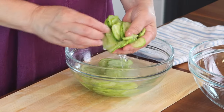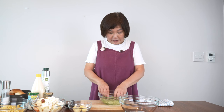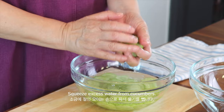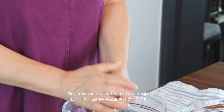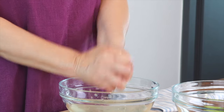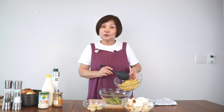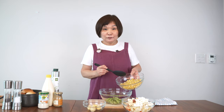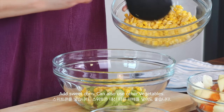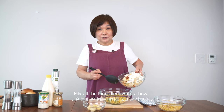After five minutes of salting, the cucumber has gotten very flexible — you can actually bend it easily, and then it's ready. So I'm just going to rinse it once in the water and squeeze the water out tight. You don't want it to be too salty because you still want to keep that crunchiness. I have some fresh sweet corn that I love, so I'm going to add some corn here as well. All the mixture is now prepared.